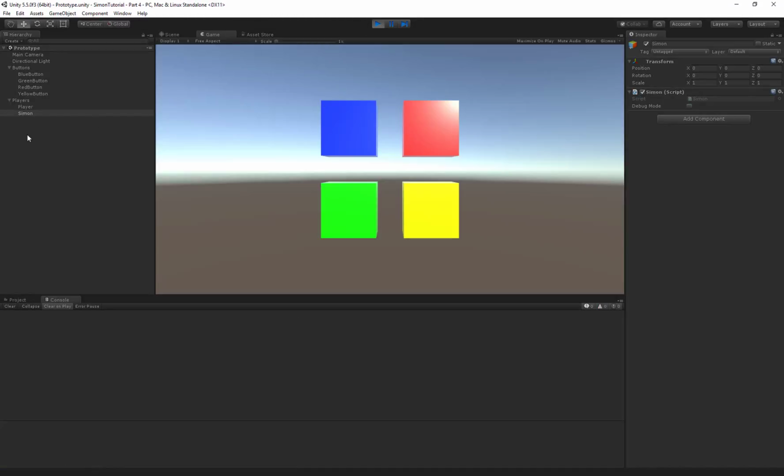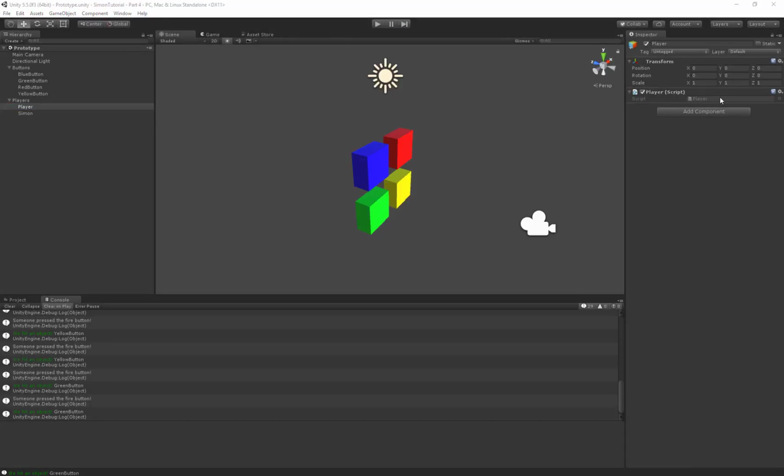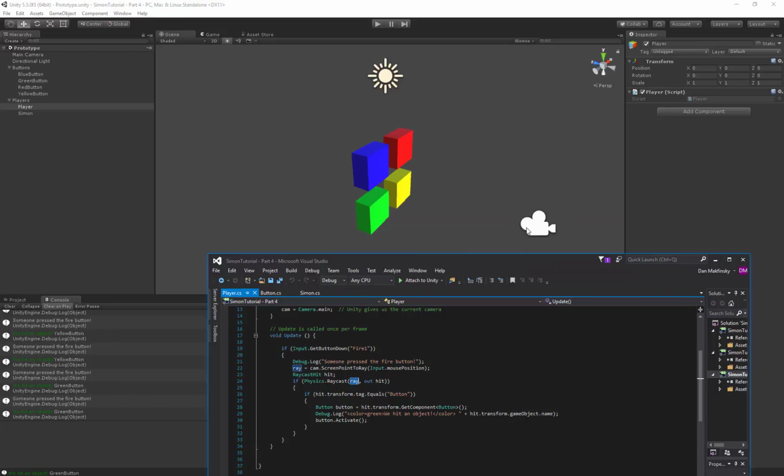So here we go. The last tutorial, we basically left it here where we were able to select buttons as the player. And again, this whole system is based on a Raycast that shoots out from the camera. Just to illustrate that, I'll go ahead and modify the player class so that we can take a look at this Raycast that's being drawn here. So we have a ray that shoots out from the camera. There's the camera, it's a 3D camera. It shoots out a ray and checks whether it intersects with any objects in the scene.